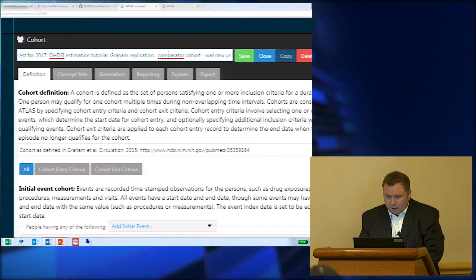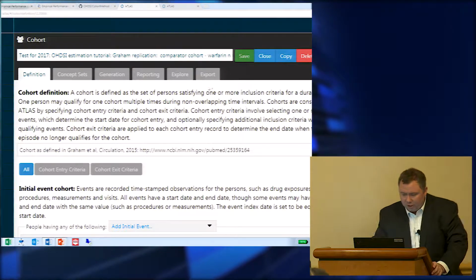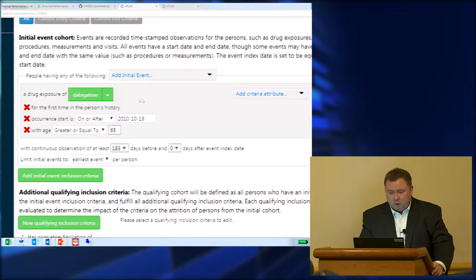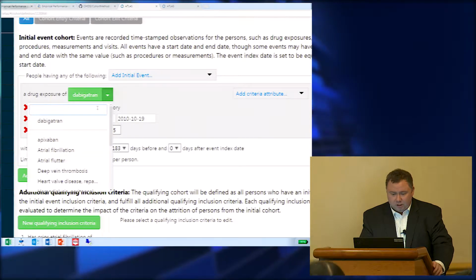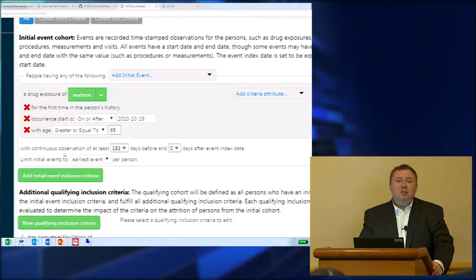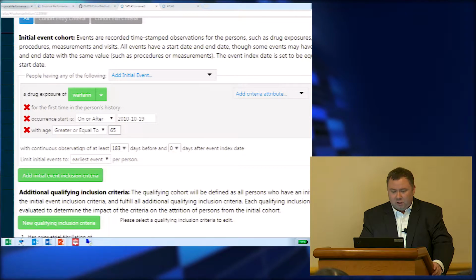Okay. So what do I have to do to change this cohort? I'm basically going to go down here, and if I still want it to be a drug exposure, I simply got to switch dabigatran to warfarin. So now I have changed my inclusion criteria to switch that from new users of dabigatran to new users of warfarin.